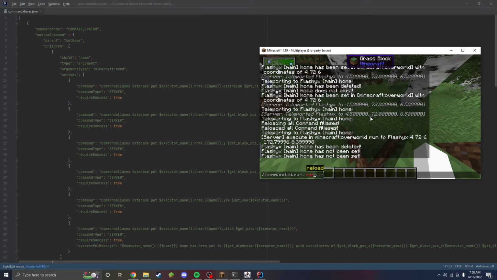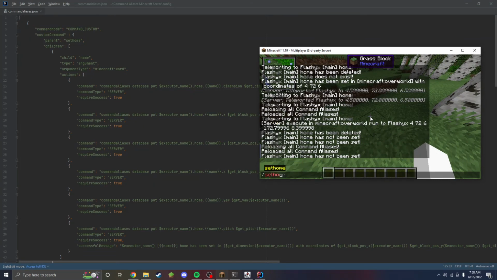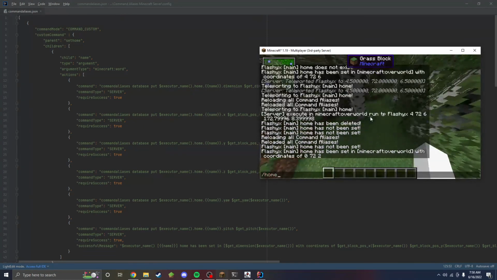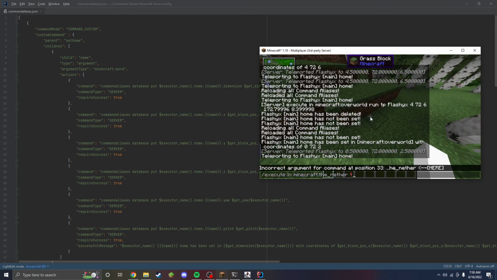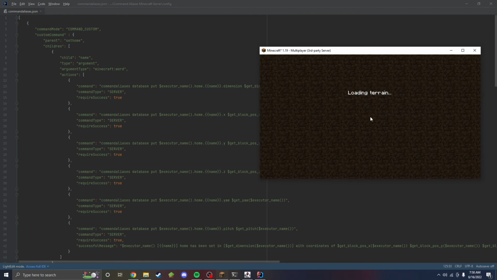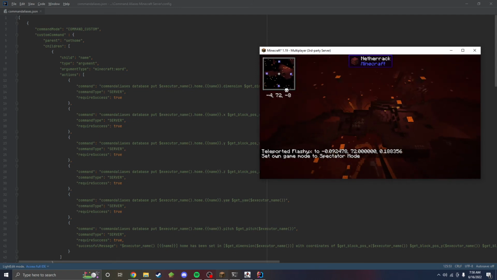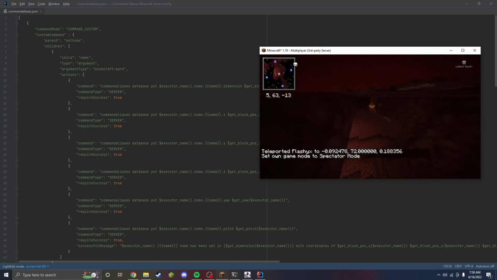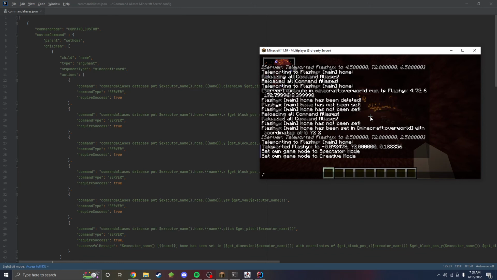So let's do reload. All right. So if we set home, go home. Now let's go to the nether, run TP. Let's teleport to the nether. Let's, I don't know, set our home here.